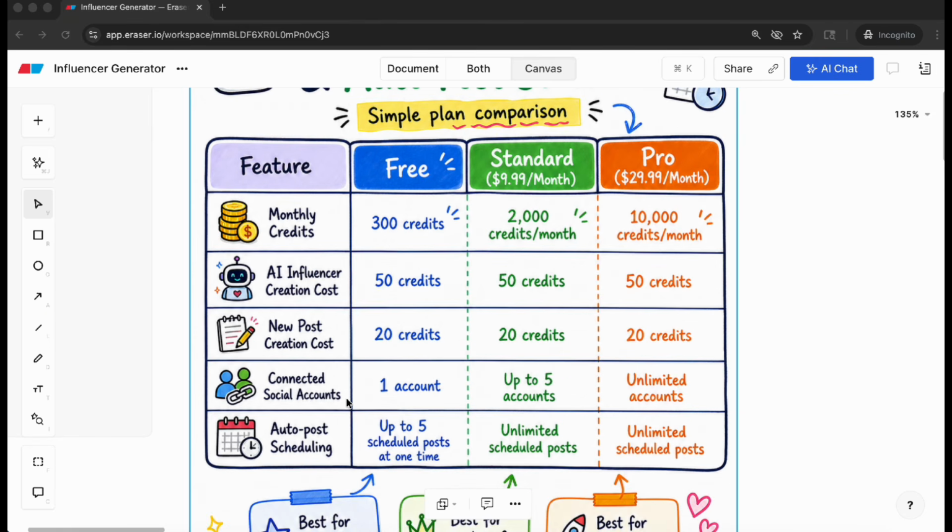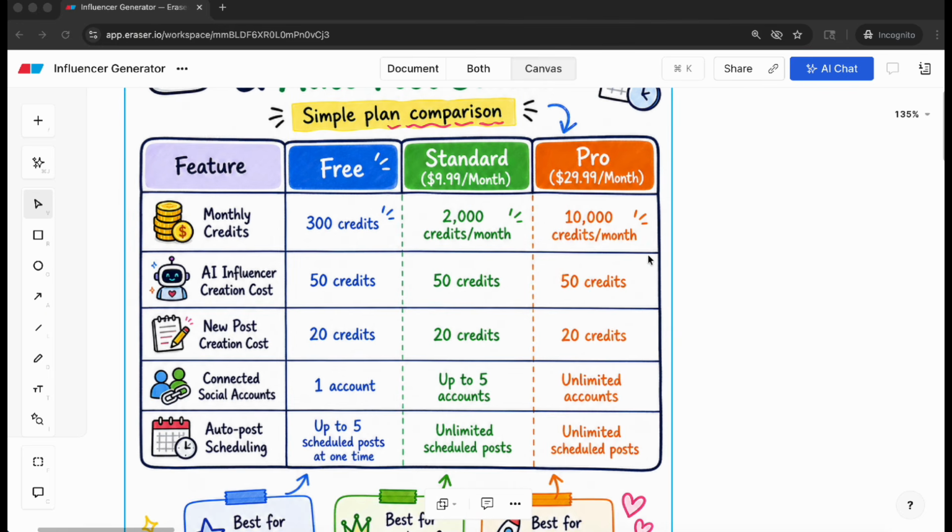Then that free user can connect only one social account and can schedule up to 5 posts at one time. But if the user wants to go to the next level, which is a standard plan, which contains 2000 credits per month, obviously the user will get that in order to create an AI model or a new post, and can connect up to 5 social media accounts, and obviously he can schedule unlimited posts.